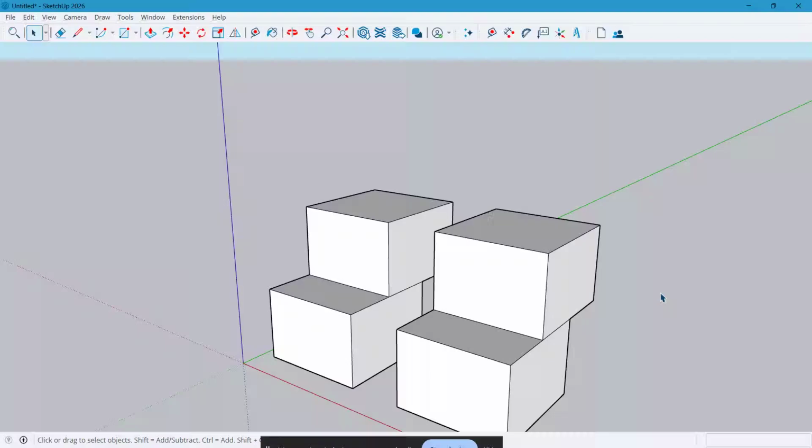If you want to move around your SketchUp model in the most natural way possible, the Look Around tool is exactly what you need. In this video, I'll show you how to use the Look Around tool in SketchUp 2026, how to activate it, how to control your view, and how to set your eye height for more realistic interior navigation and technical viewing.